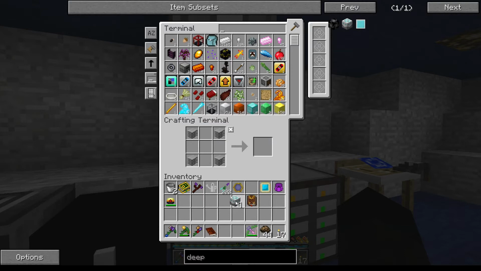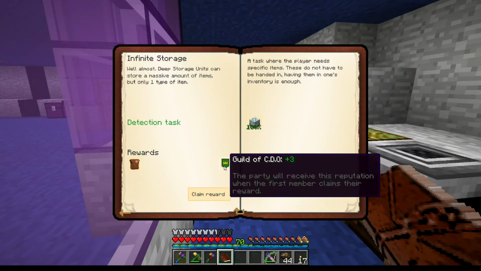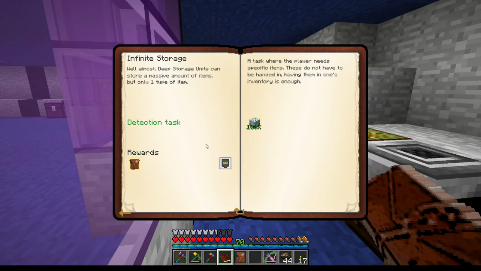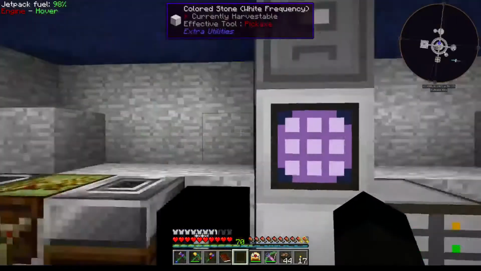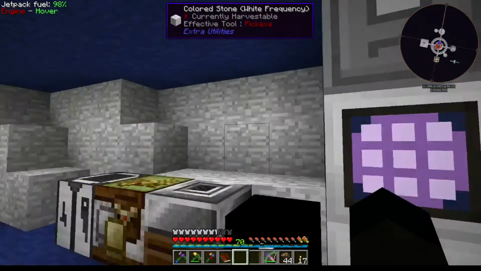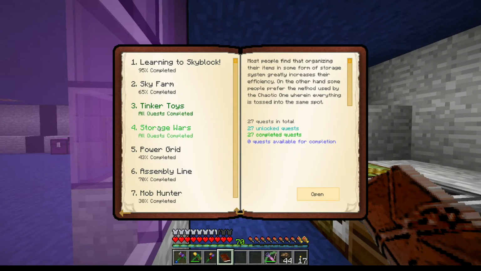So that will give me 4 of those, which will give us the Deep Dark Guild reward bag, deafening alarm, and a tuberous jetpack. Oh, I definitely have to get that on a zombie and safari net it. Deep storage unit, yes, excellent. So that should be storage walls complete.